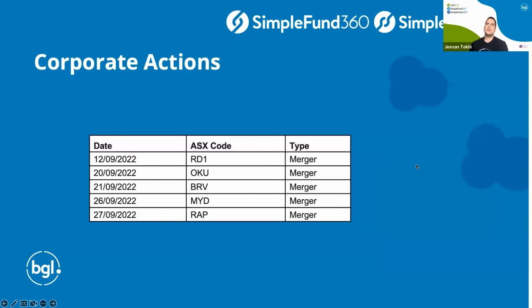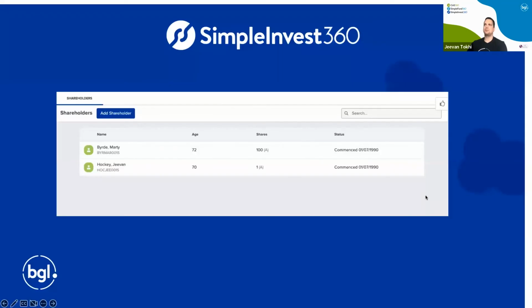Okay, corporate actions. So the 6 mergers or 5 mergers shown there on screen are all now supported. So again, they'll just come through automatically as they take place. So if you do have securities that hold those going forward into the new financial year, you will see those automatically come through.